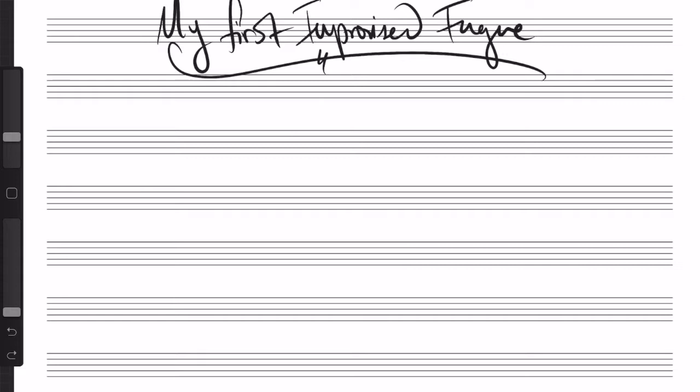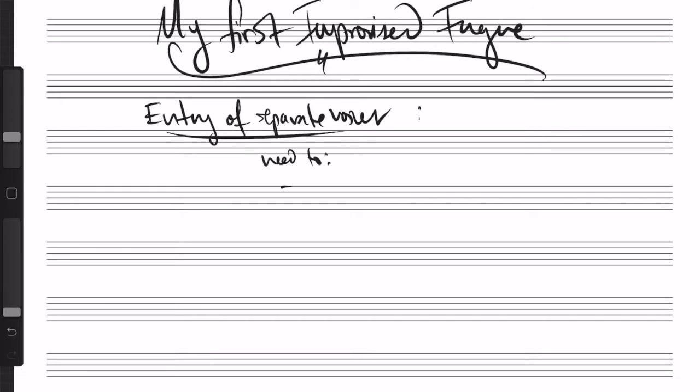Well, the first thing we're going to have to play is, of course, the exposition, which includes the entry of the voices. Frankly, I think this is the hardest part of improvising a fugue, is each voice entering separately. And in order to do that, we need to know basically how to harmonize a melody in 2, 3, and 4 voices, or more, if you're that kind of masochist. We need to be able to do it in both the right and left hand. Just like we said before.